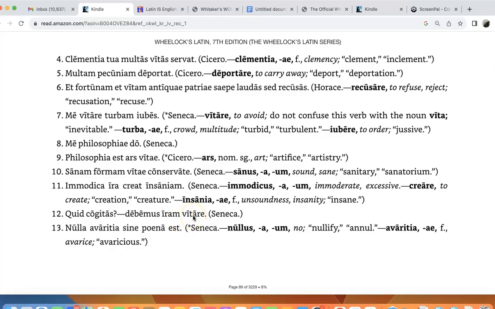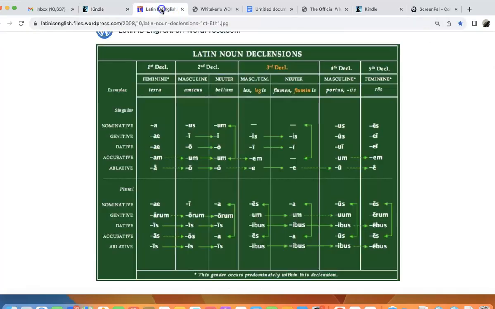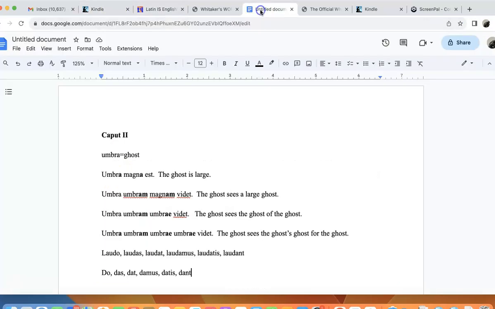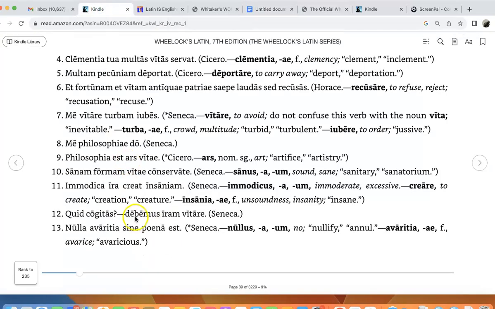To avoid, what kind of verb is that from the last chapter? That's right, it's an infinitive. So how do we translate infinitives? Indeed, with the word to. So we ought to avoid anger. Once again, as we get more complex examples in future chapters, we will diagram these and parse them in greater detail. But right now, I think they're largely just vocab.